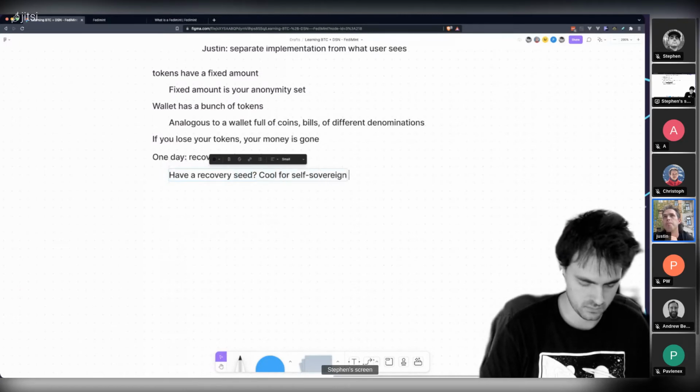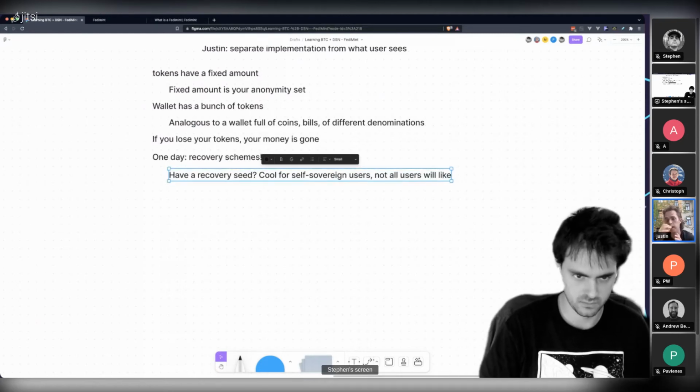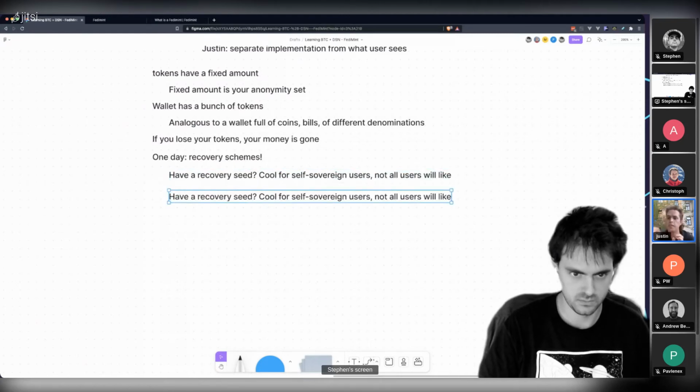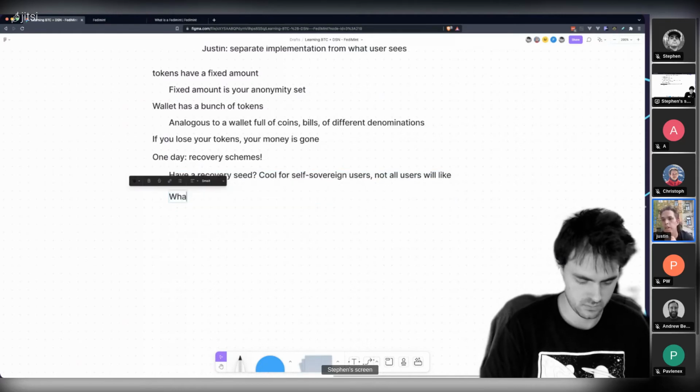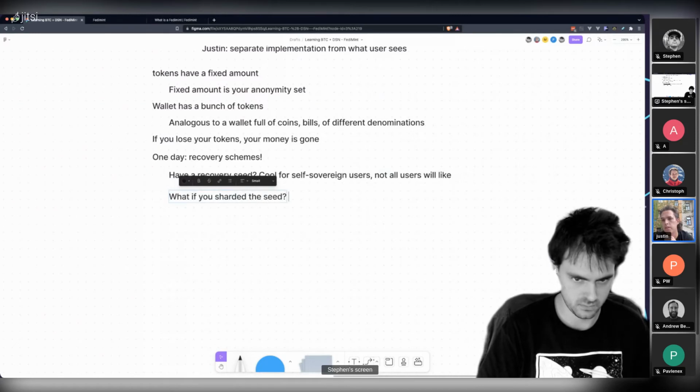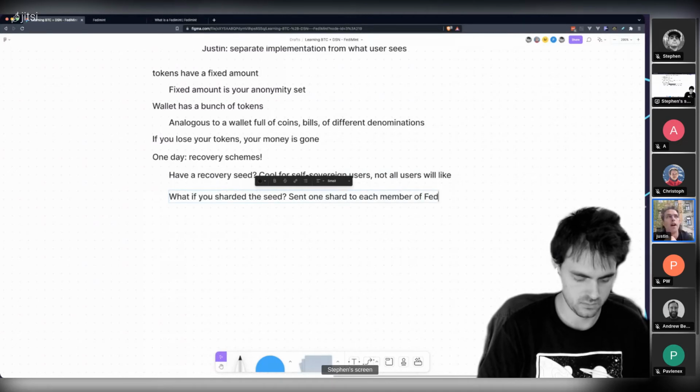shard the seed into pieces and send one to each server and have them store it for you, right? And then you would need some way to go to this federation, each of these servers later. Hopefully, in this scenario, run by people who would know you in some manner. If you lost your phone, lost all your tokens, you could go to these things and say, hey, I'd like to recover.